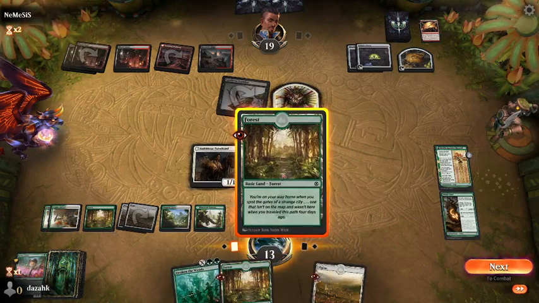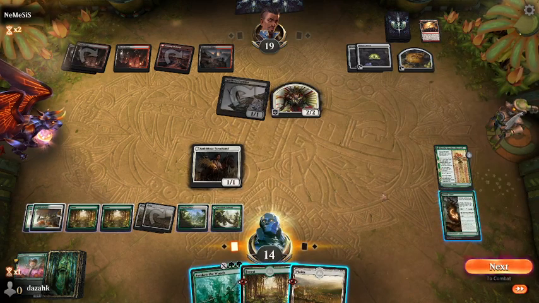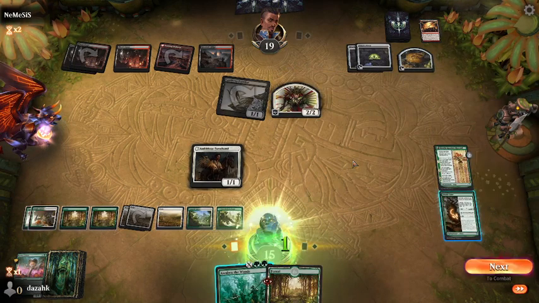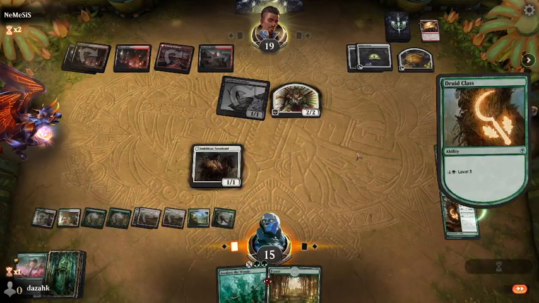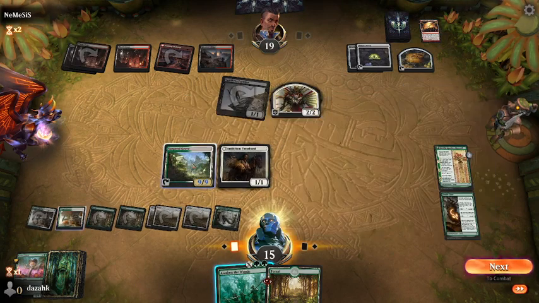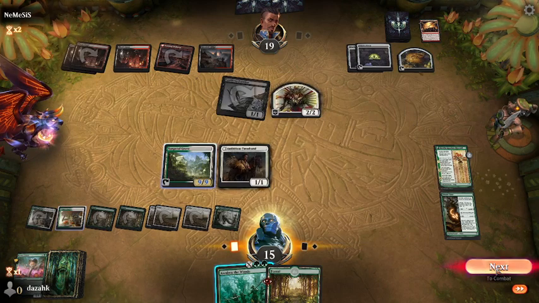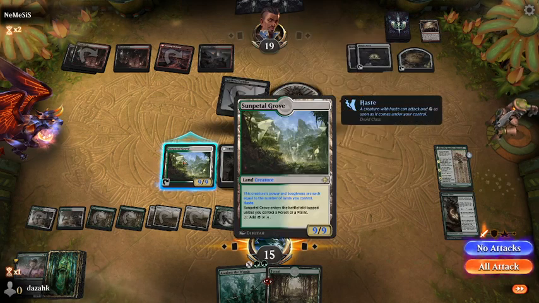Let's play a forest. And let's play Plains. Just wondering, yeah, sorcery speed. Okay, let's do that at sorcery speed. Make a creature. I'm sure it won't last very long. That's fine. It's a 9/9. It's got haste. He can sacrifice and block with that.